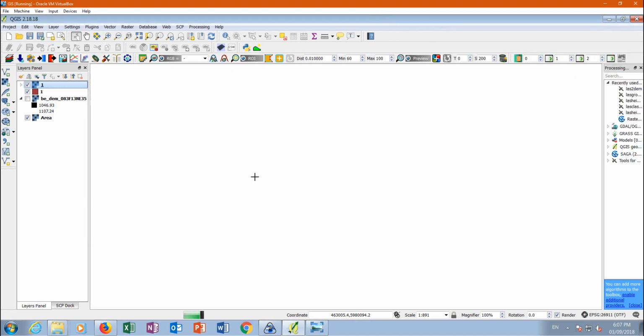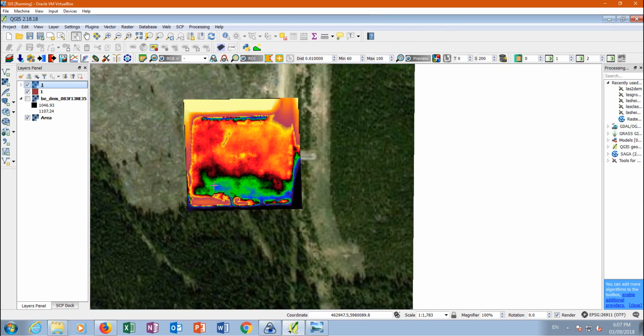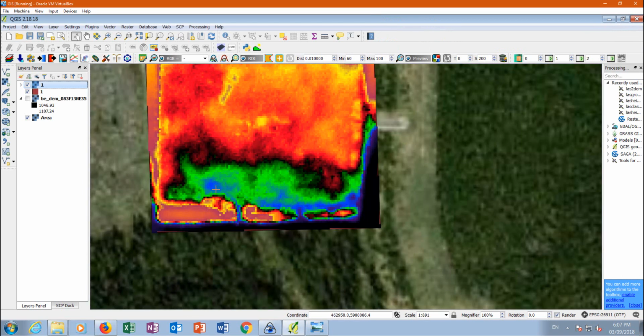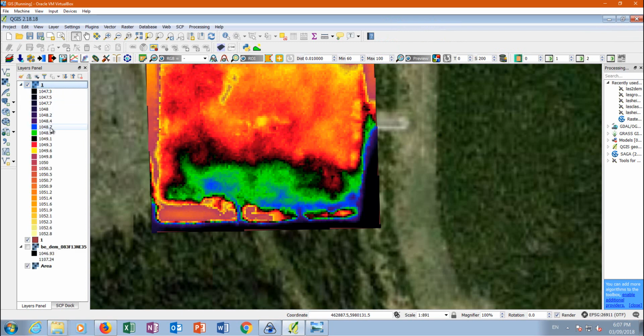We have this field, and here we have a depression. You can see the blue color. We can even see here the legend between blue and green. The difference is 20 centimeters. We have a depression here of 20 centimeters. Even around here, the difference between the black here and the green is again 20 centimeters. Then the difference between this black and this blue is 40 centimeters.